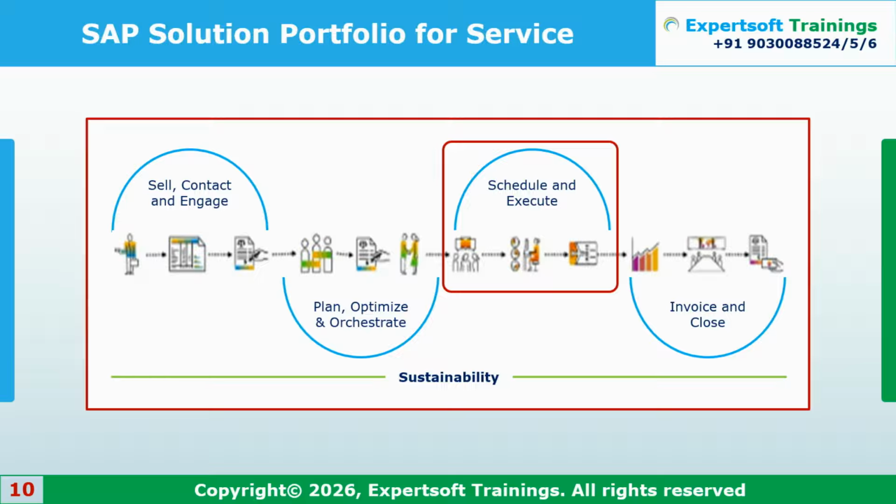Sales, service, marketing, all three were being managed inside C4C. And there was another product called commerce, that was also inside Hybris. So sales, service, marketing, and commerce, those four things were inside the Hybris umbrella. Now, in today's date, if you say Hybris, it's only commerce, because SAP keeps on relabeling and rebranding things.